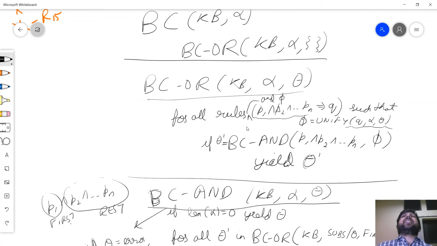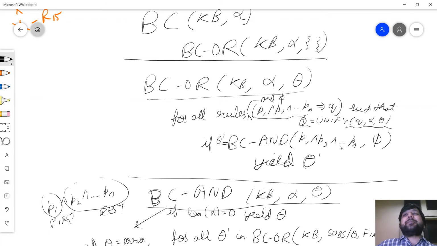If any one of them satisfies, so the goal is what I satisfied over here. If I can also satisfy the premise in a recursive manner, in a recursive paradigm, under this new substitution which I have done, so if I can satisfy my premise as well, the consequent is satisfied, the premise is satisfied, I've got my goal.